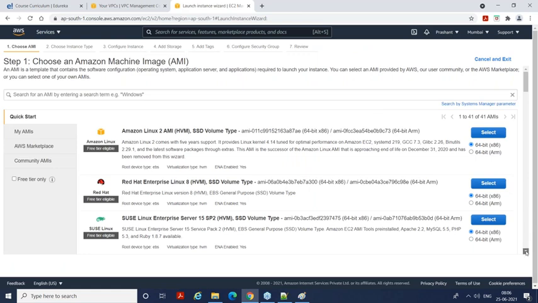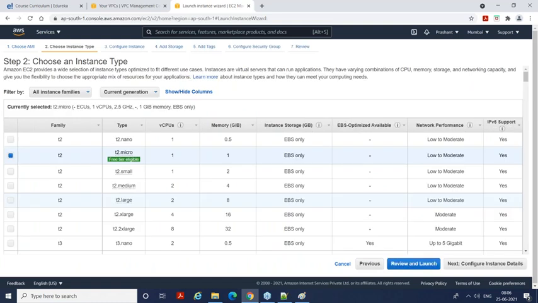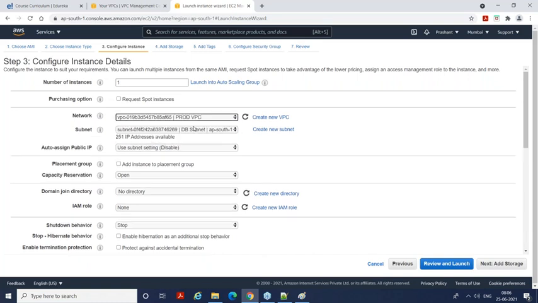And I'm going to launch a Windows machine. Okay. Say configure instance detail. Here it will ask me. Remember, I told you we will talk about network when we come to our module 7. So this is what I wanted to highlight. So here it will ask, in which environment do you want to launch this machine? So right now I want to launch in prod. So I say prod VPC. So under prod, is this machine part of your server subnet or DB subnet?